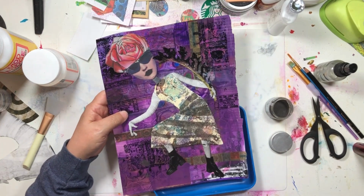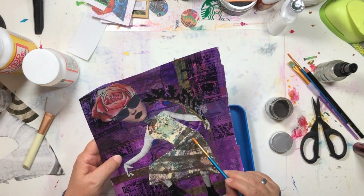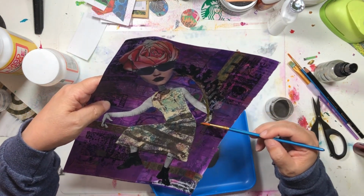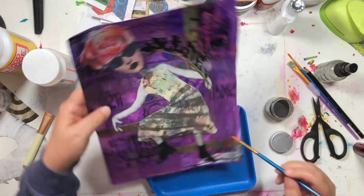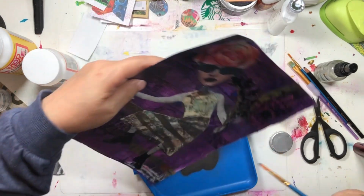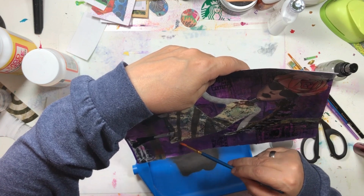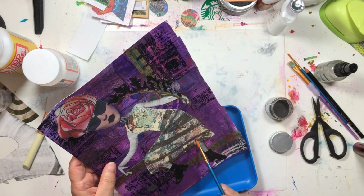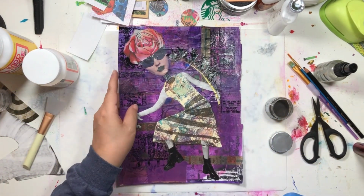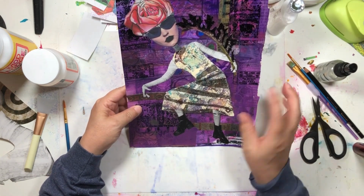Okay. Whew, that's cool. All right, so I do want a little bit of definition on here. So I can just come in here. Because remember, anywhere there's embossing powder, you're going to get embossing. So we want to just get some of this off of here. And I'm just using a different dry paintbrush, not the one I just used for the Mod Podge. So this is a dry one. Okay, we're just making a couple of stripes on this skirt. All right, there we go. That's cool. I like that, so it makes it look like a skirt.